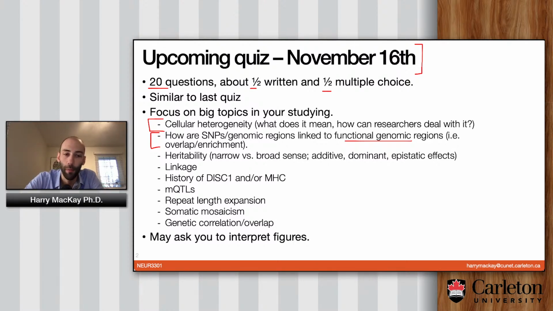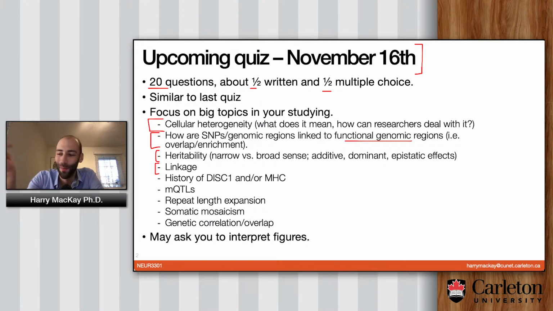That's something that we talked about in a few separate lectures, and so there's a way I could perhaps think of a question that brings those together and asks you to pull from multiple lectures examples or a description of what researchers are doing. So something to think about there. A simple one also would be a question about heritability. A lot of things could be asked about that because we took a few slides to talk about that topic. Linkage has been a common theme in many lectures.